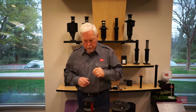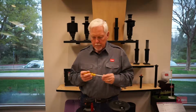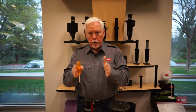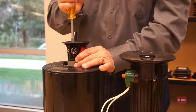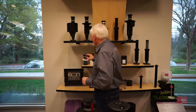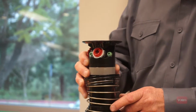So some of the things with the Toro sprinkler that I want to point out, all of our products have some means of trajectory adjustment. That allows us to change the height of sprinkler spray and put water exactly where you want it to be. Very useful in high wind applications or where the sprinkler is throwing into low-hanging tree limbs and things like that. This allows me from the top while the sprinkler head is running to make that adjustment and see the effect of that adjustment.